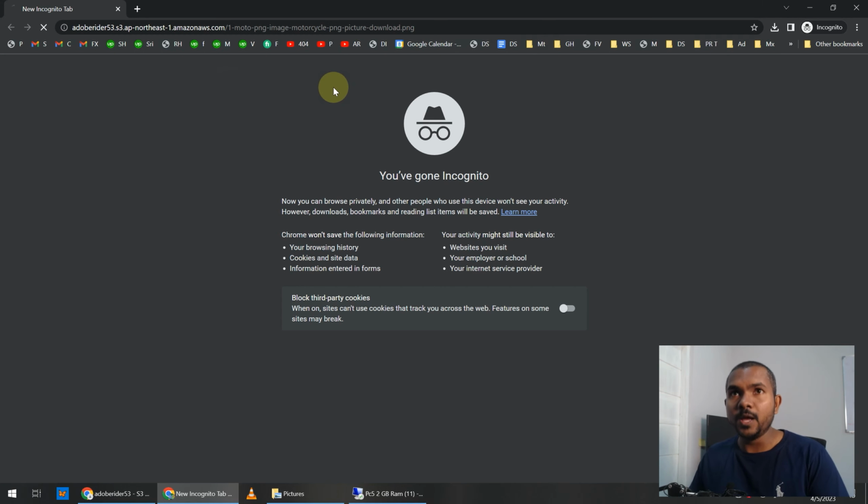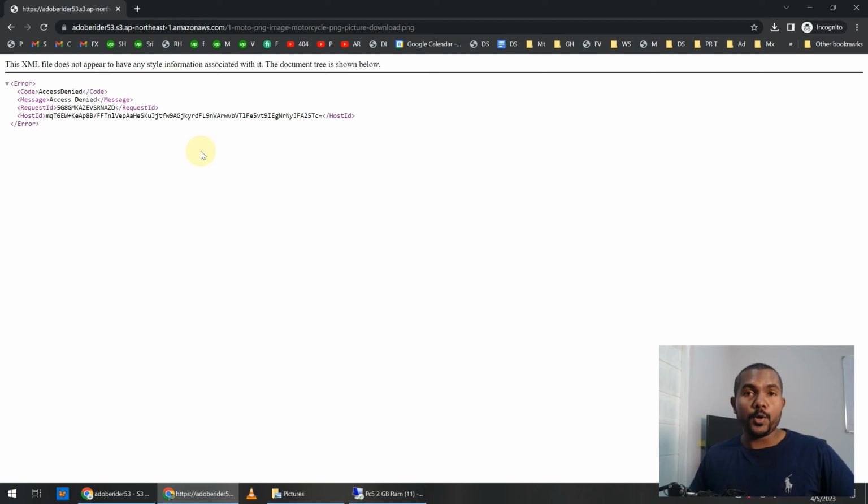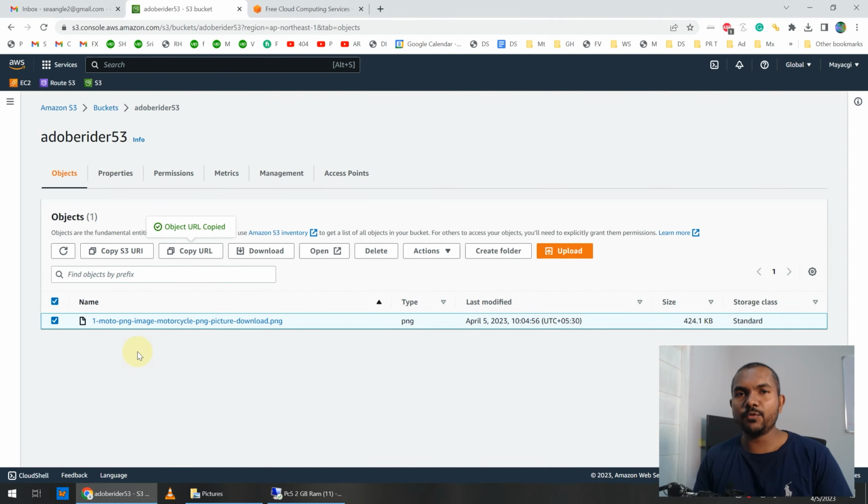Now you can select this, and if you copy this URL, and let's go to the incognito window, and if you paste this, now no one can access this file because this is a private S3 bucket and this is not public. Let's say you want to share this file with someone only for 1 hour, right? In that case, you can go to the action.